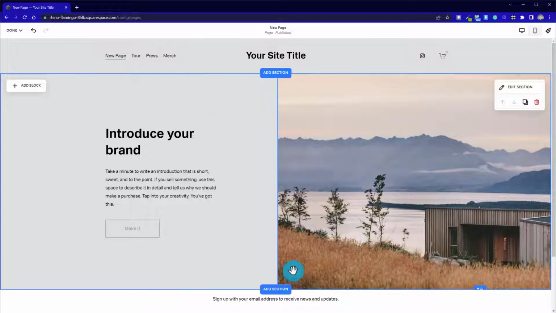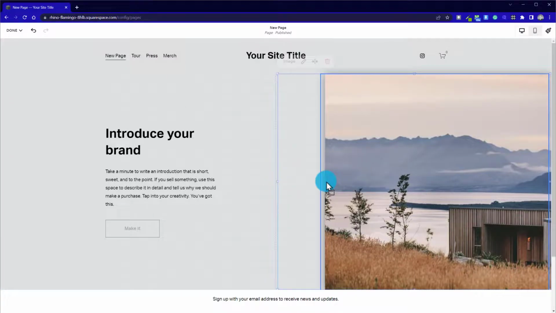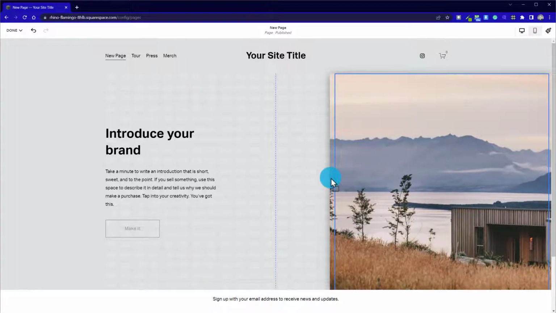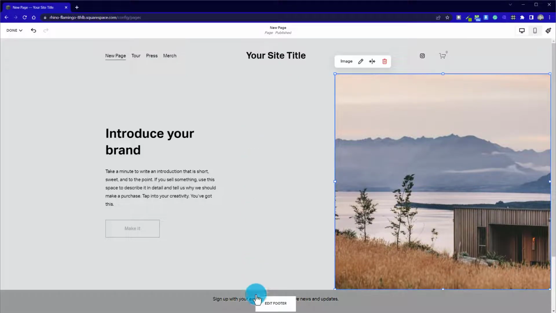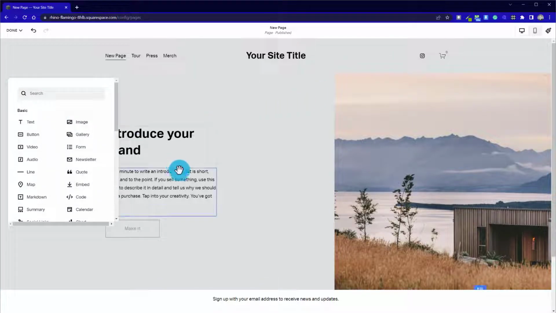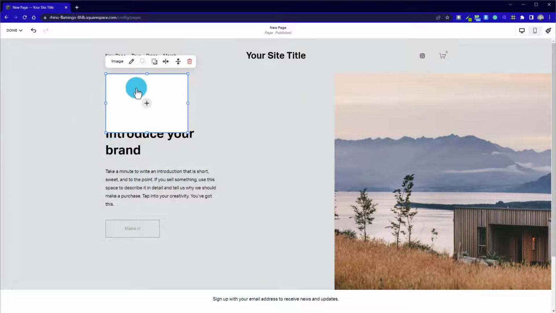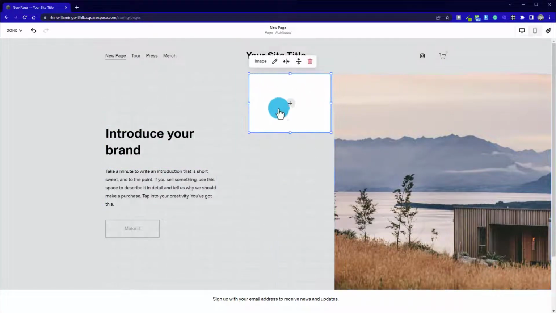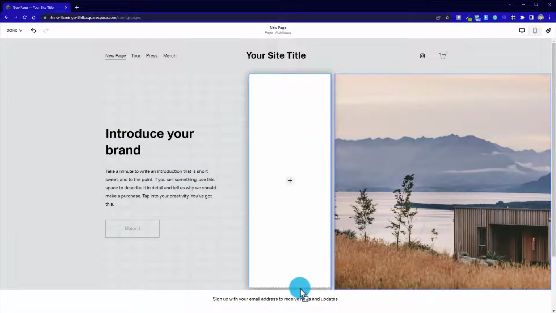If we wanted to put an image in here, I'm not saying it's the best approach, but it is achievable now where it wasn't previously. So say, for example, we wanted to take this image over more to the right, and we wanted to add a long, thin banner to the left of it. This is now much easier to do. So I can add a block, add an image. Then I can move that empty image block into position to start with.